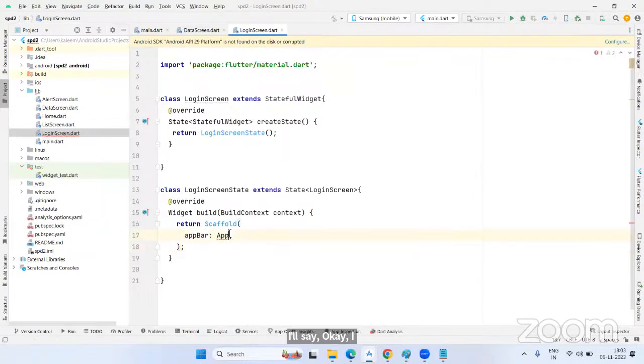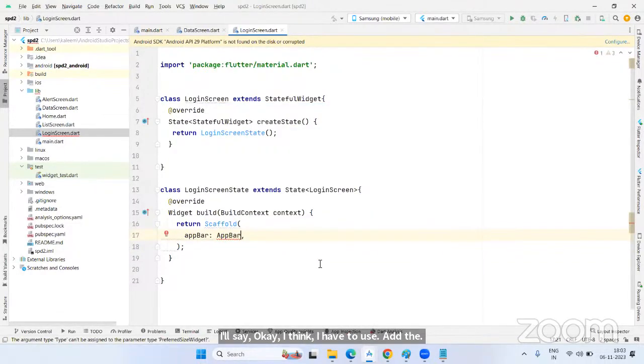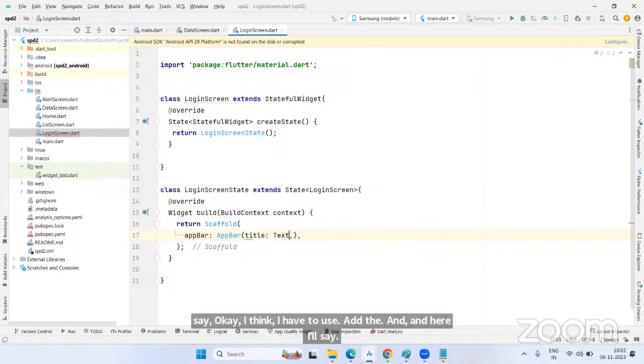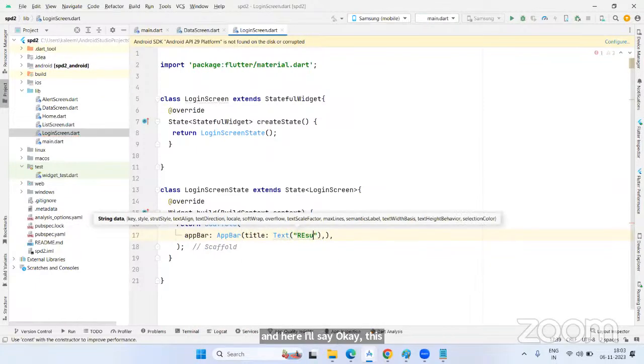I open the bracket, say title, and here I'll say Text. I'll call it login screen, so there is no confusion.